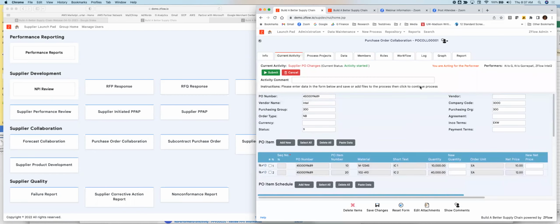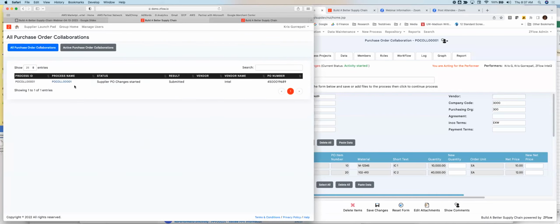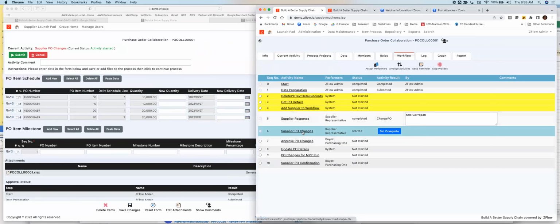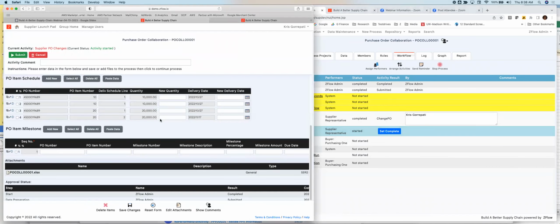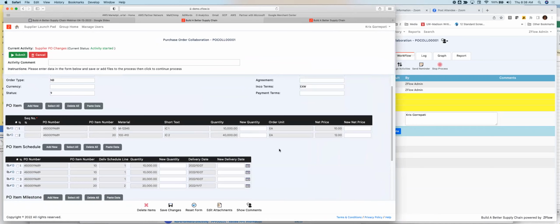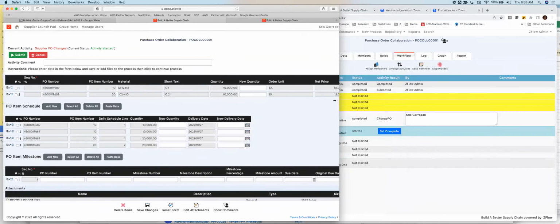So here, once a purchase order is released, it automatically, through this workflow portal, sends it to the supplier. They can actually come in and, based on the workflow, we said, hey, suppliers can change the PO once it's issued, right? So what you've decided is what are the types of changes that you're allowing suppliers to do. It could be schedule changes, quantity changes in the schedule, new quantities that they're accruing. If there's one thing that we have learned in the last 3 years, it's that a purchase order is not necessarily a firm purchase order anymore, because there are lots of changes happening because of the uncertainty around the need, what they're able to fulfill and so on.